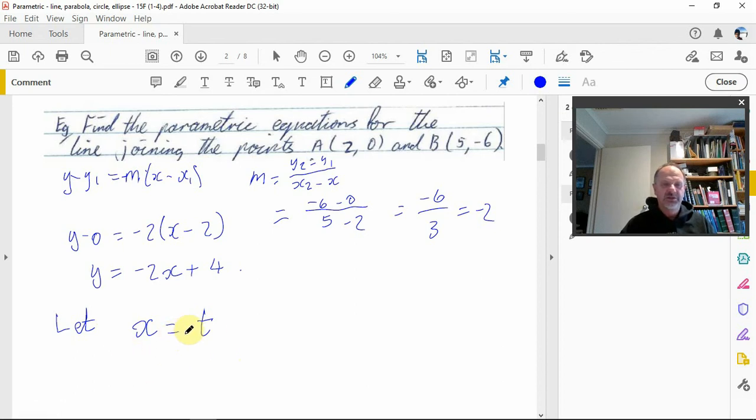And of course, if x equals t, well, we just have to substitute the x, the parametric bit, in here. Because it's simply a straight replacement of x equals t, y is equal to negative 2t plus 4. So there's two parametric equations that represent this. Now, as I said, we could have something else here, and whatever the something else is, the y would reflect that difference. So that's a simple way: just make x equals t.